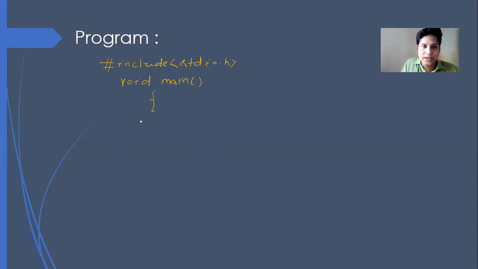Within the opening curly bracket, I am declaring variables. Suppose int a = 10, b; Now in the next statement, I'm writing b = a++; Then I'm using the printf function to display the value of b and the value of a.